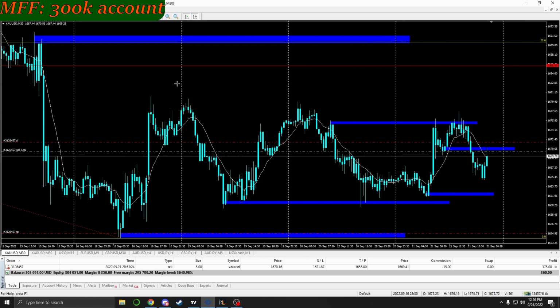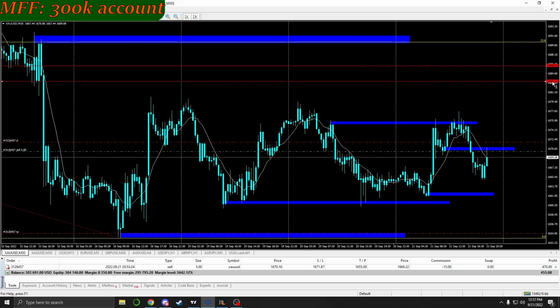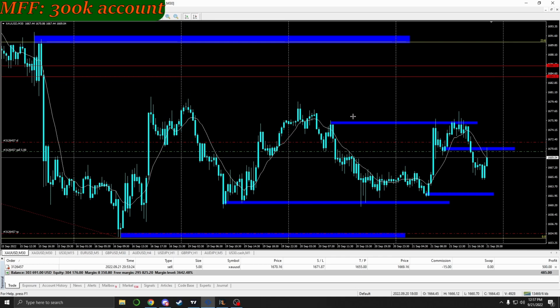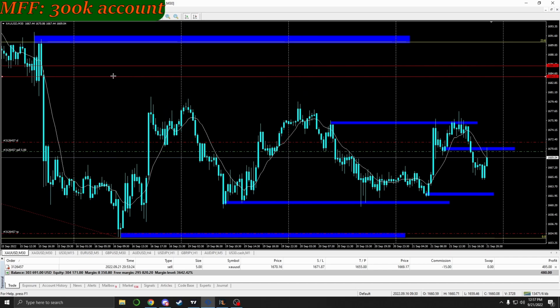Everybody has their stops probably based at around like here, maybe a little bit higher, like 1685 maybe. Anywhere from the 1682 to like the 1684 range. That seems like a good range to put a stop if you were taking trades down here. Maybe above this candle. Yeah, 1685. So 1685 is a good place to put stops.